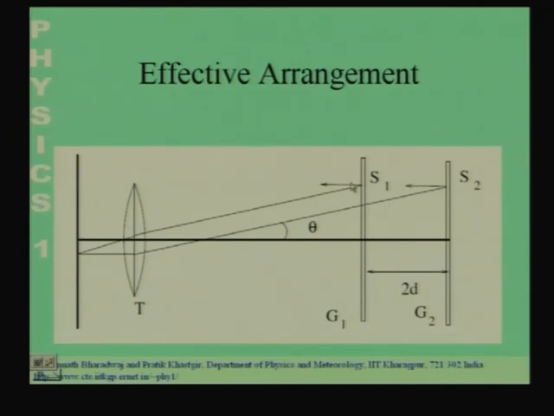So, let us look at one point on the ground glass plate, the point S1. This is a particular point on the ground glass plate which acts like a source S1. S1 is the point on the image G1. Corresponding to this source S1, there will be an image on the ground glass plate G2. So, this point on the ground glass plate on this image will have a corresponding image point in the second image. So S2 is the image of this point on the second image. Okay.